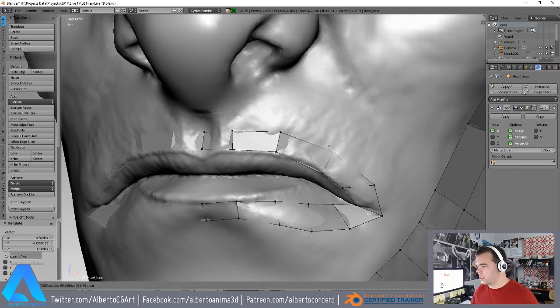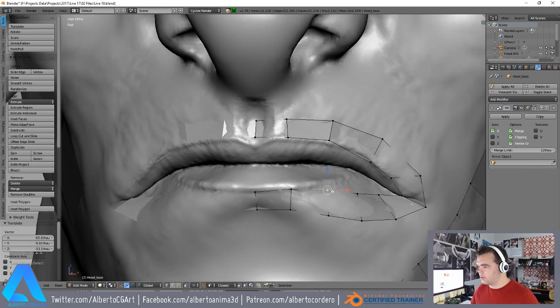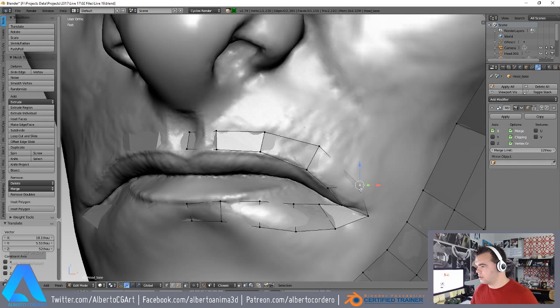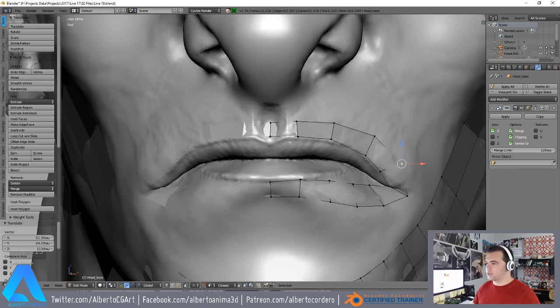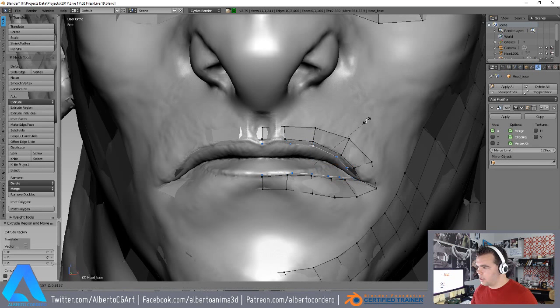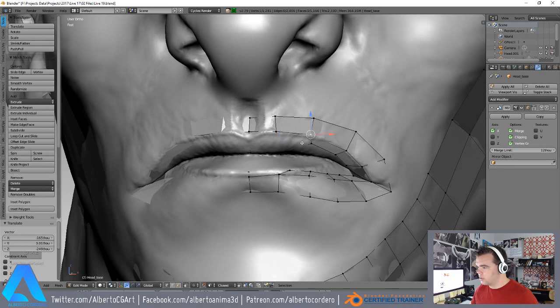Good subdivisions, so I can actually do a nice sculpt. I don't have any artifacts, that kind of thing, pinching areas. It just doesn't look good. And for sculpting, it's just really horrible. So in this case, I'm not worried about how good the topology is for animation.